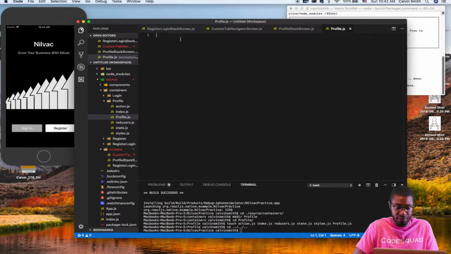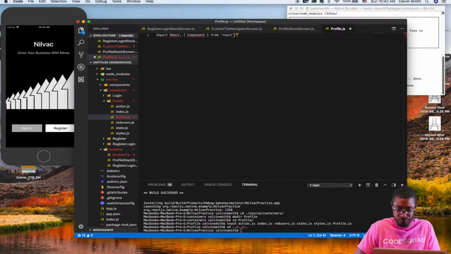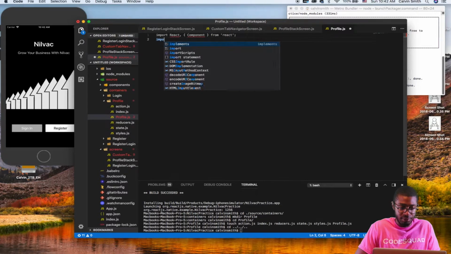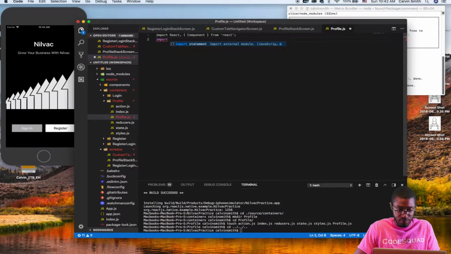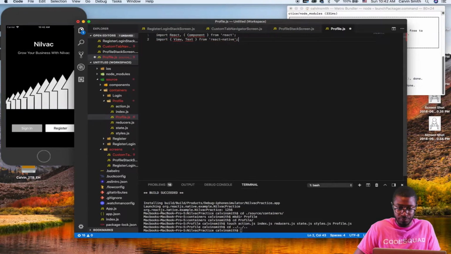So we're going to say import React, component from React. We're going to say import, let's give it a view and text for now, from React Native.